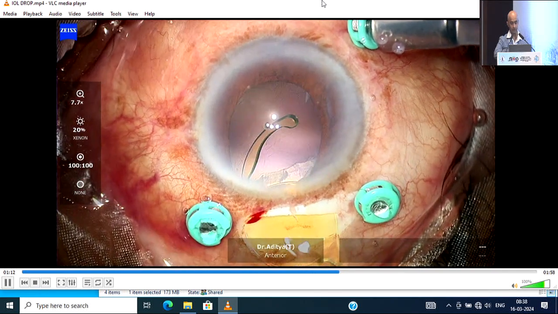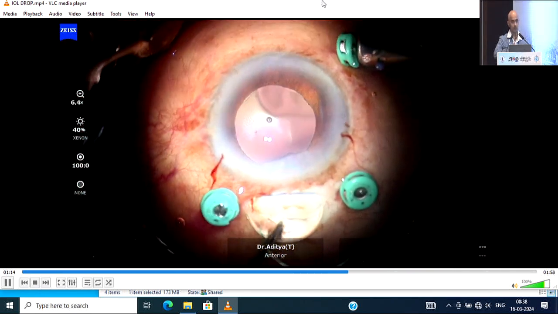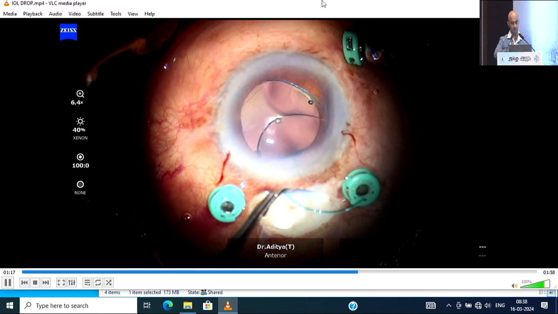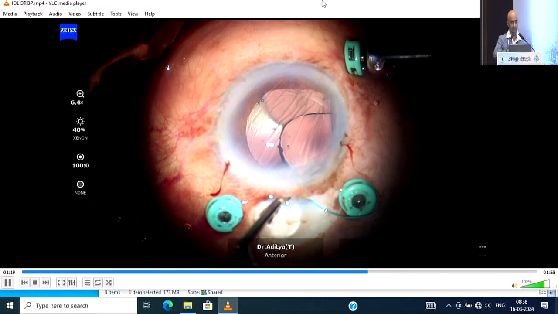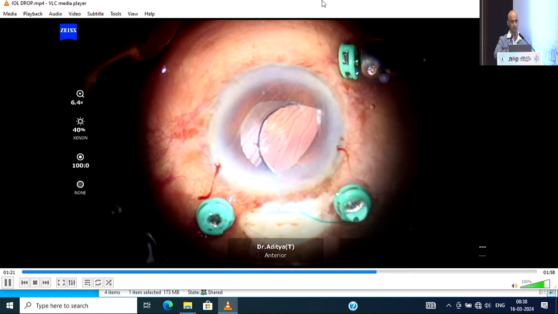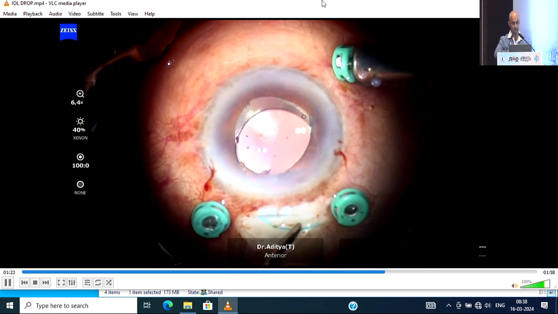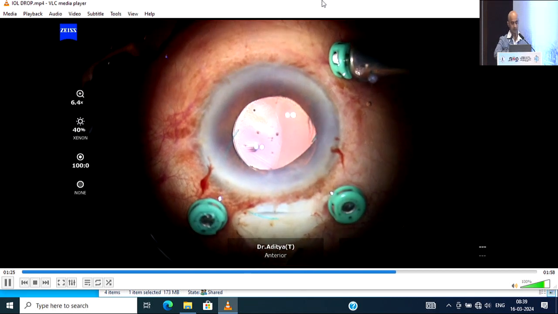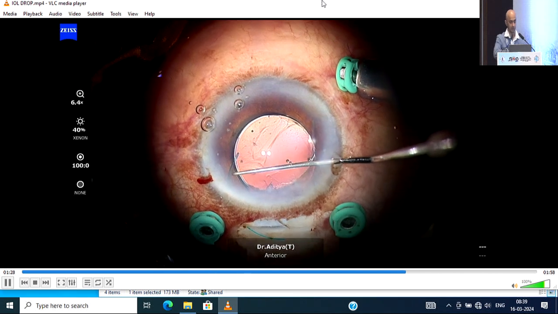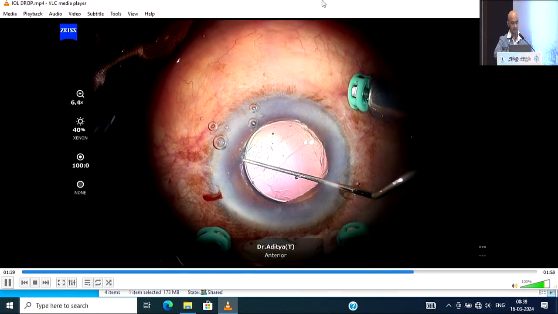So there are different ways to remove this lens. You can even cut it into 2 halves and remove it in order to preserve the astigmatism, but I don't think that really matters much. If you have a good scleral tunnel, it's taken care of. So here we have a good capsular axis support. So a 3-piece intraocular lens is the choice.